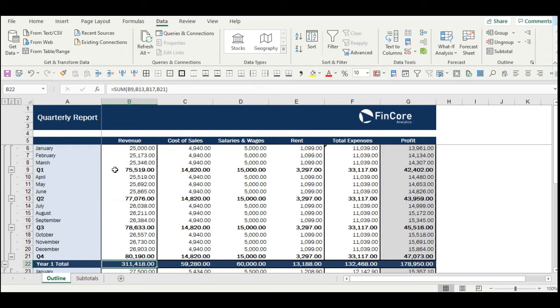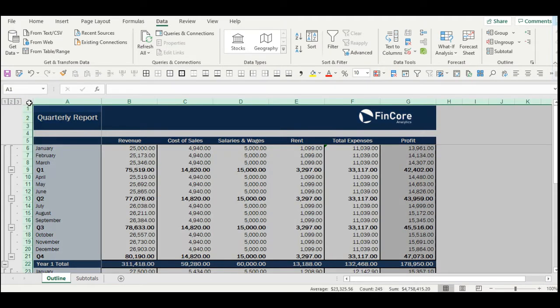The auto outline will get you there most of the time, and it's pretty accurate. I have found in very complex reports that it doesn't always give you the result that you're looking for. That's where knowing how to do this manually becomes handy, and also to apply additional groupings on top of the auto outline, where you might want to group, let's say, quarter 1 and 2 together as a half yearly view, or view only certain columns, certain times of the year, and so forth. So there are many ways to adjust this report to your needs. But before we get there, let's do the ungrouping now.